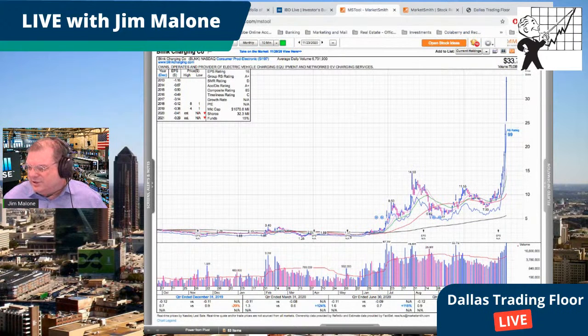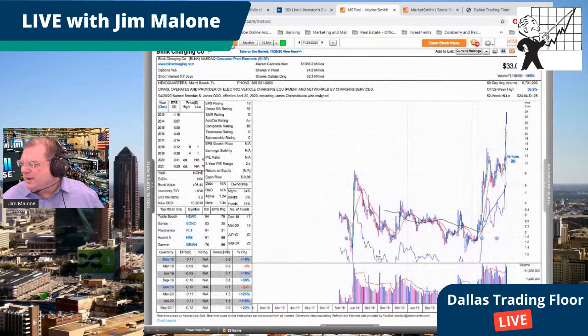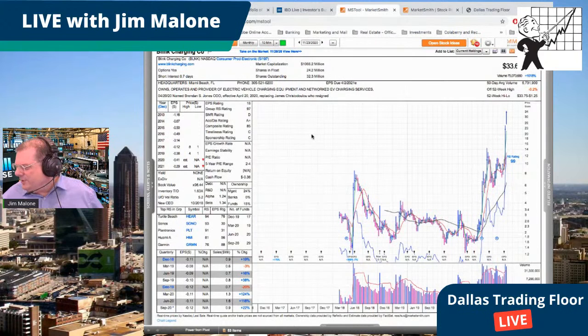So let me take a look at the shorts in this, because that typically will form this kind of pattern when you have this kind of blow off. This is called the blow off top. And so let's look at the short interest. Short interest is 0.7 days. So interesting. There are options in this, of course. It's either somebody very big is coming into this stock, or we have a short squeeze, or it may be the combination of the two.